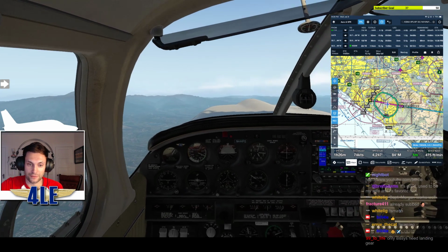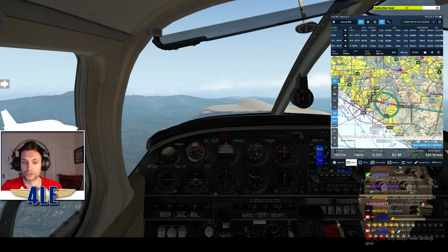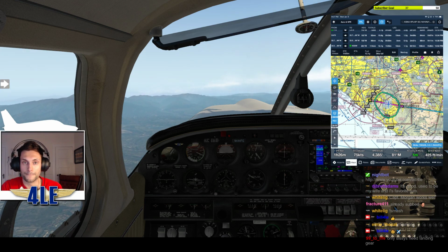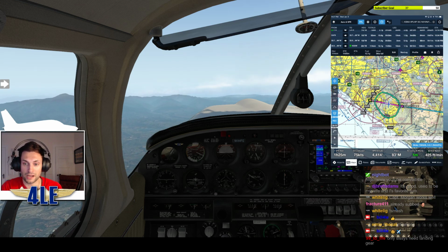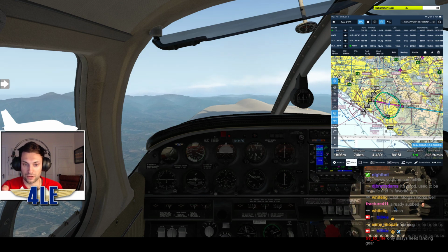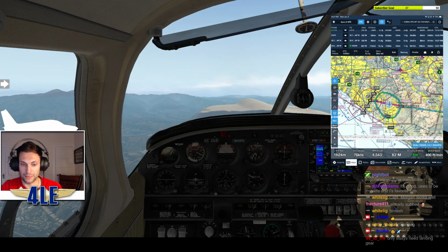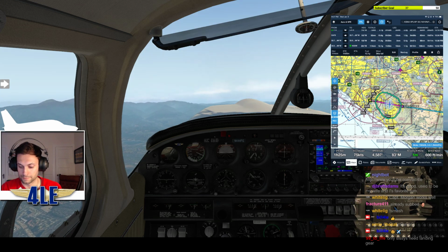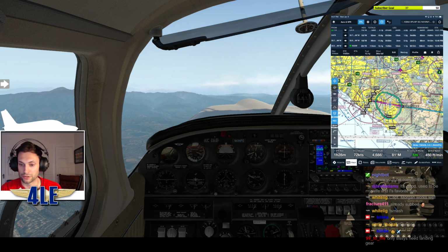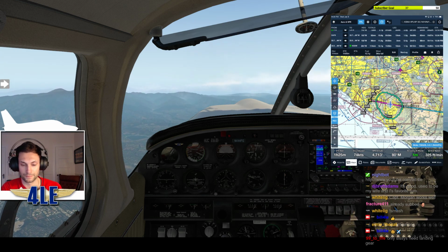When you're looking for traffic, this is actually from a controller out of Palomar, he said he likes it when pilots, if you're told to look for traffic, say "looking" instead of "we'll be looking for that traffic." By omitting the word traffic, it makes it clear in busy airspace that you didn't mistakenly say "traffic in sight." If you reserve the word traffic for only when you have traffic in sight, it can sometimes help avoid confusion. I thought that was an interesting suggestion. So, 4 Foxtrot Golf, looking, rather than "we'll keep an eye out for that traffic." Just looking. 4 Foxtrot Golf, looking.